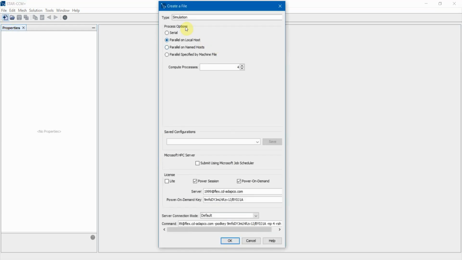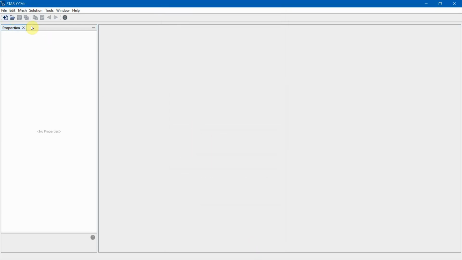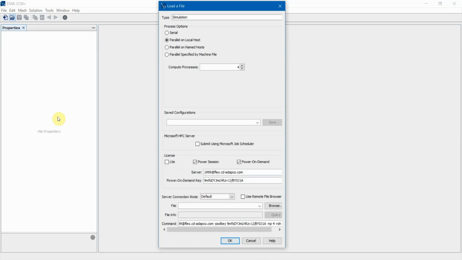Creating a new file brings up this window. And then opening a file, which is what I'm going to do because I have the old sims, will open up this window. So, process options: serial is just using one core, so that'll be slow, so always go for parallel. Pretty much everyone should have a multi-core computer at this point in history. Because I'm recording, I'm not going to use all 8 cores I have available, so I'll just use 4.